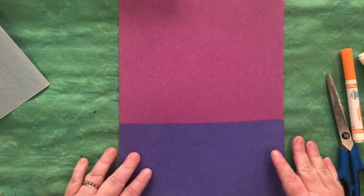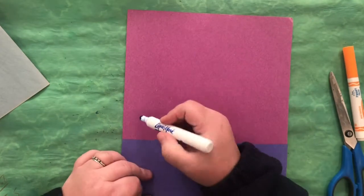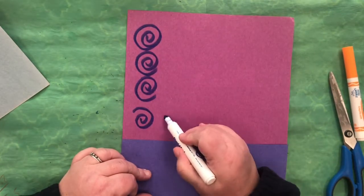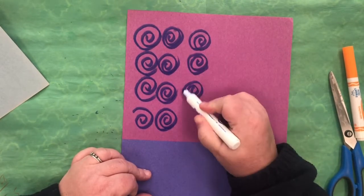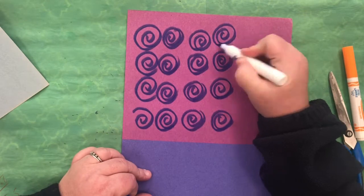And then we're going to start with our patterns. You're going to make a pattern or 2 on the top section using markers, crayons, colored pencils, pens, whatever you wish. Just make sure that the pattern is interesting, brightly colored, bold. And remember, a pattern is something that repeats.